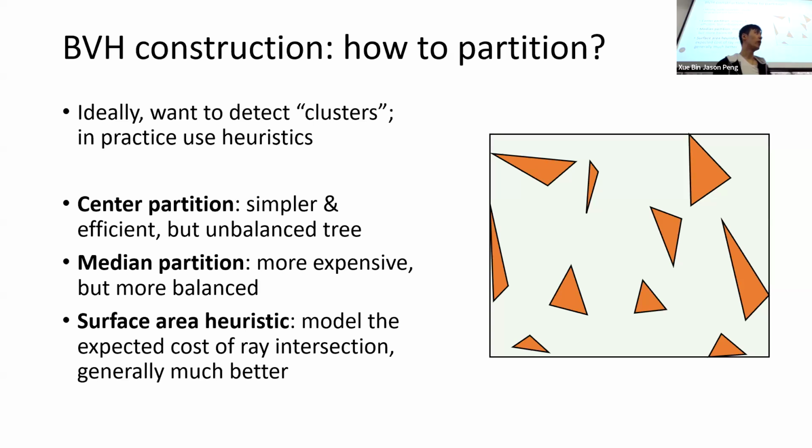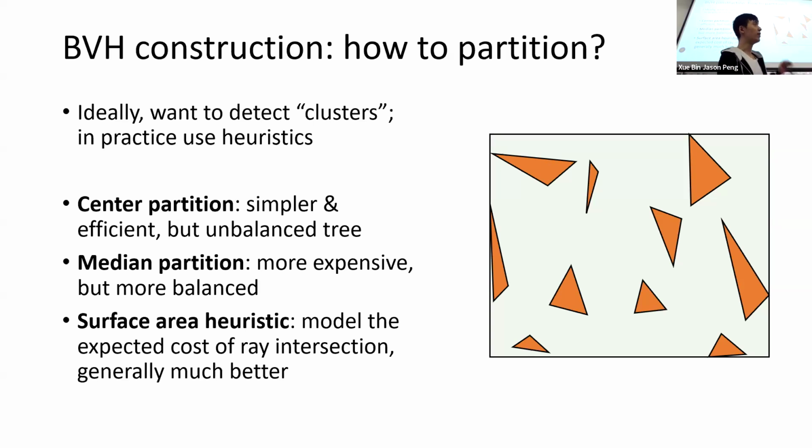Now, unfortunately, trying to find the optimal partitioning for a group of objects that gives us the most balanced tree as well as the tightest, the most compact clusters. Unfortunately, this is an NP-hard problem. So we can't efficiently compute the optimal partitioning for bounding volumes. And therefore, in practice, we often have to rely on heuristics to try to give a reasonable partitioning of groups of objects.